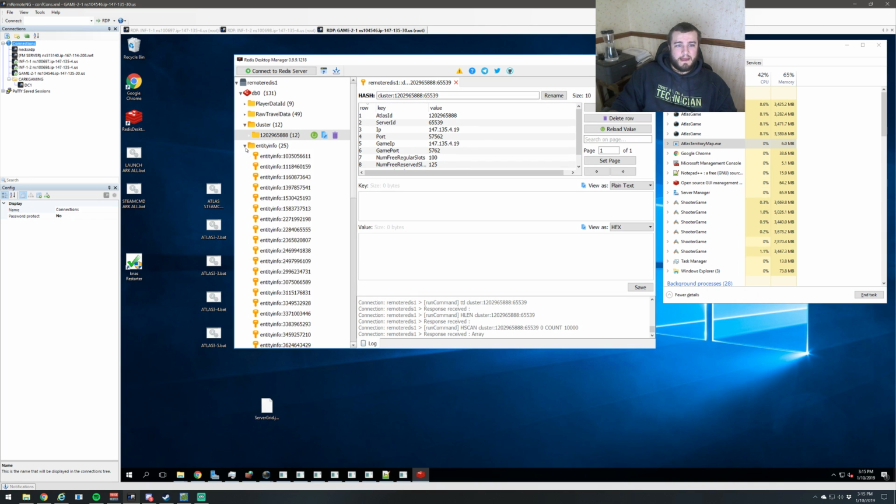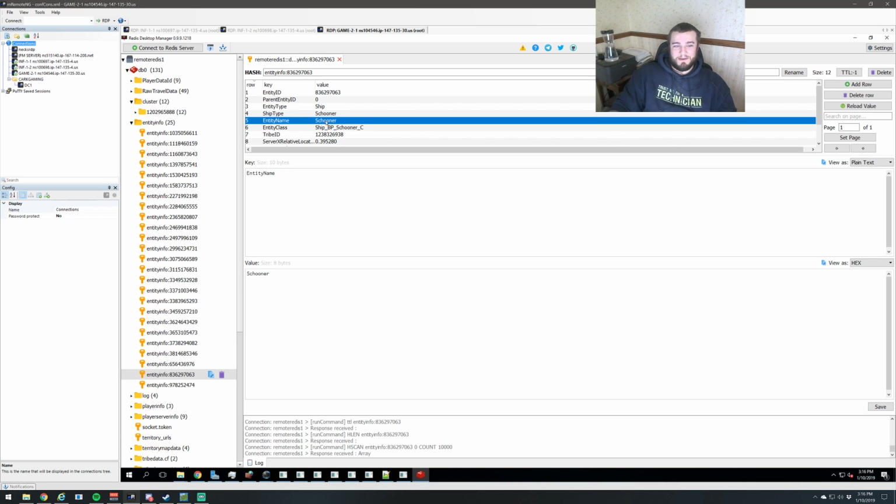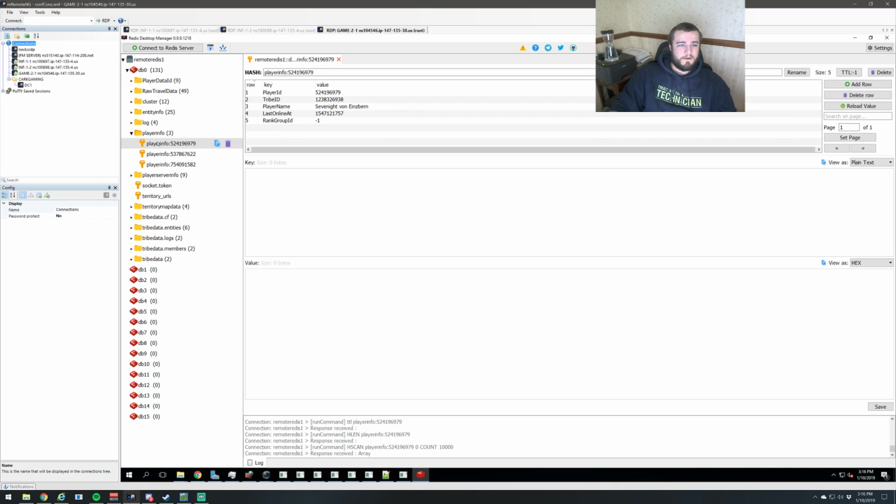Then if we look at entity info, those are structures. Now if you have a sloop or a brig or something like that, I haven't actually tested this, I need to test this at some point, you can rename it, the entity name. You just rename it. So it's worthwhile checking out if you guys want to give it a shot. Don't worry about that. Player info.